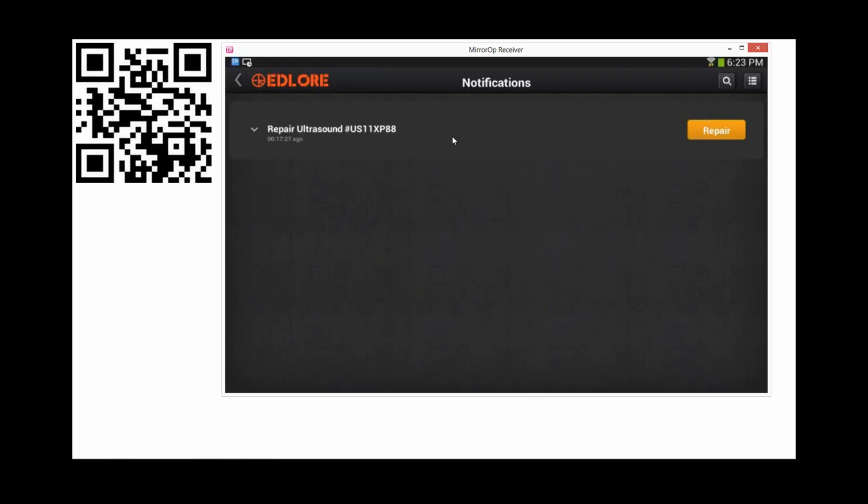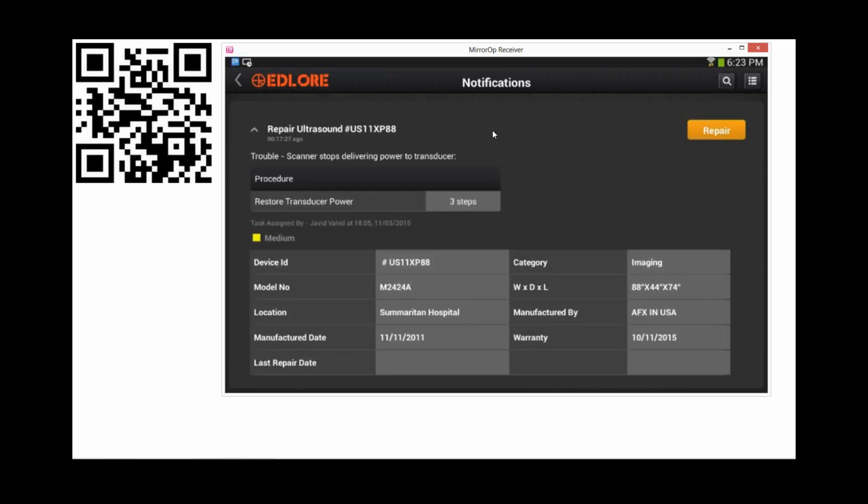Any of these protocol then can either come straight to EDLORE or go through some work order management system that you have in place already, thereby creating a notification. Okay, so what we have here is an ability to open up these and scan through them.